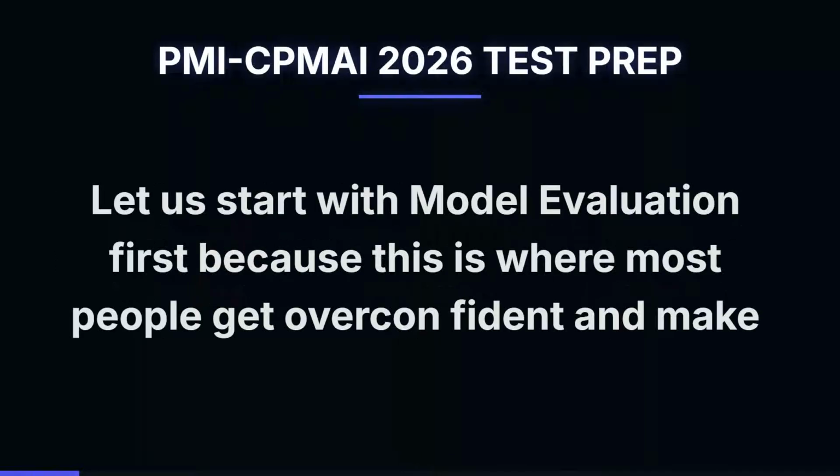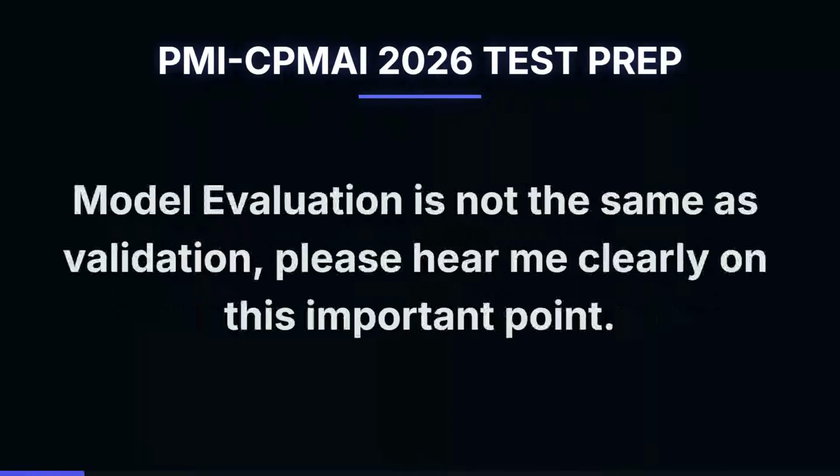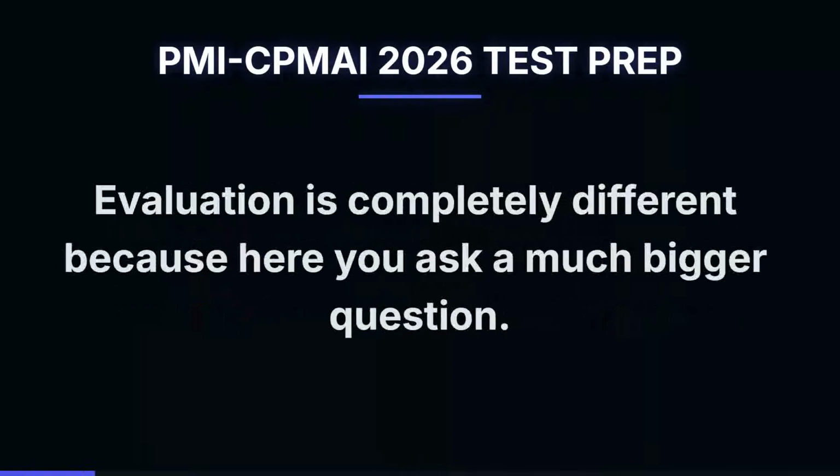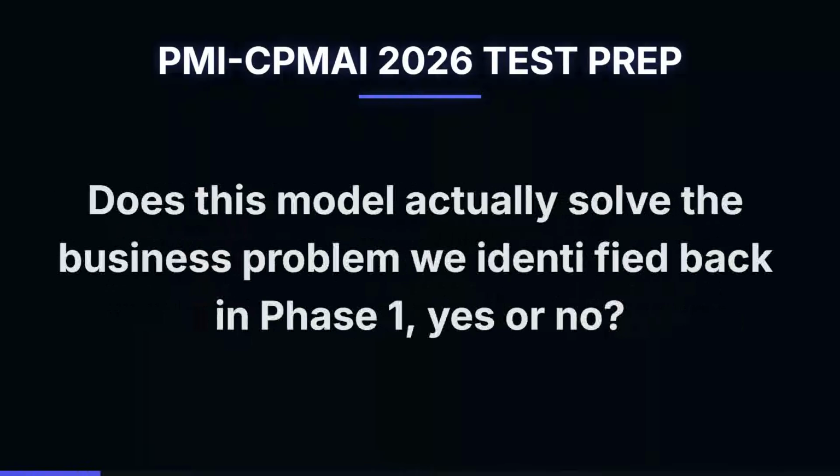Let us start with model evaluation first because this is where most people get overconfident and make expensive mistakes. Model evaluation is not the same as validation. Please hear me clearly on this important point. Validation happened during development when you checked if your model learned anything useful from the training data. Evaluation is completely different because here you ask a much bigger question. Does this model actually solve the business problem we identified back in Phase 1, yes or no?